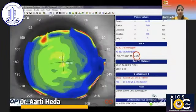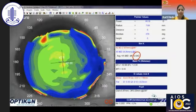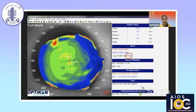Let me show you another case with pre-existing astigmatism of 2 diopters, who happened to be a relative of an optometrist and wanted to get implanted with the Autofocus Pro lens, which is a multifocal lens without any rings. Presently they don't have any toric range of lenses. The other eye also had astigmatism of 2 diopters, and phacoemulsification was done elsewhere. The patient had the same astigmatism of 2 diopters postoperatively. So we decided to do CICS for this eye with the aim of reducing the pre-existing astigmatism of 2 diopters.